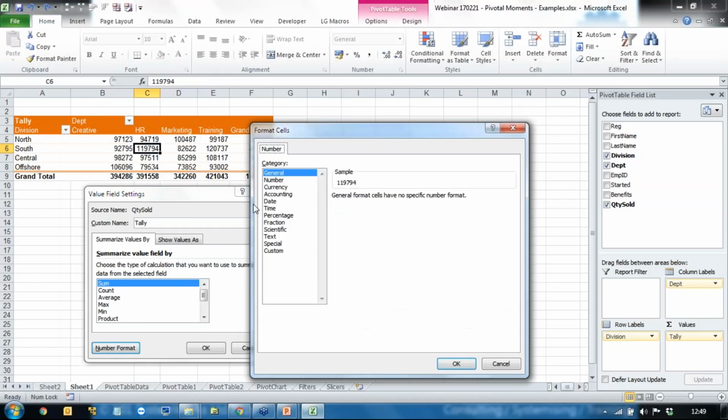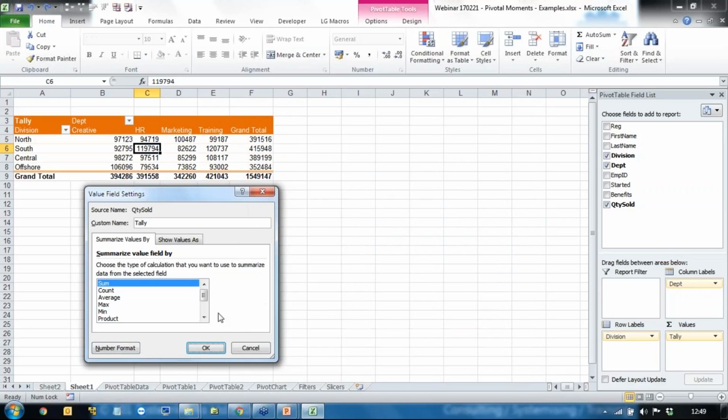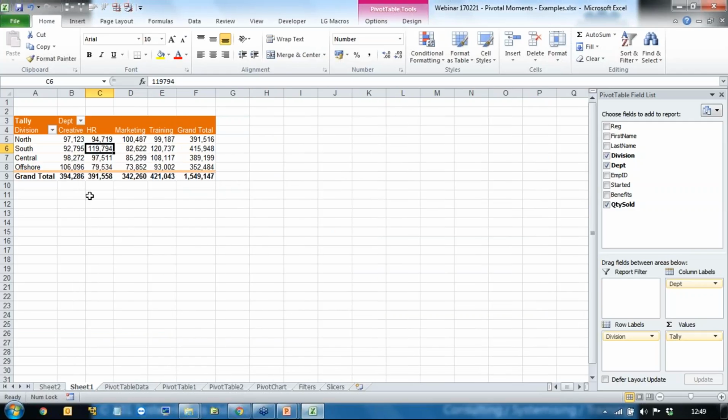So at the moment it's in what we call general format, and if you wanted numbers with commas in with no decimal places, I hope you're with me because I'm expecting you to know what this does. But when I click OK, look, the presentation of the numbers is better. Speaking as an ex-maths teacher, I do prefer the commas in there because it's more readable.